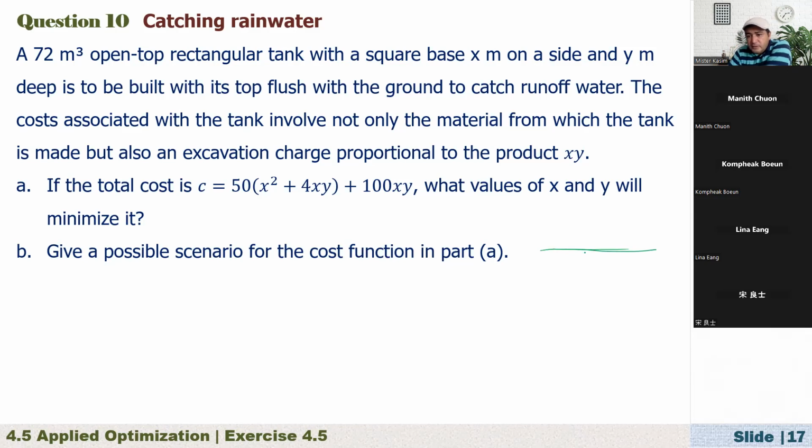We are making this kind of container with a square base. Okay, that's our container. The base is square, right? It says square base, so it is x, and the other side is also x. And how about the height? Height is y. So here, what we know about this one is solution, part A.